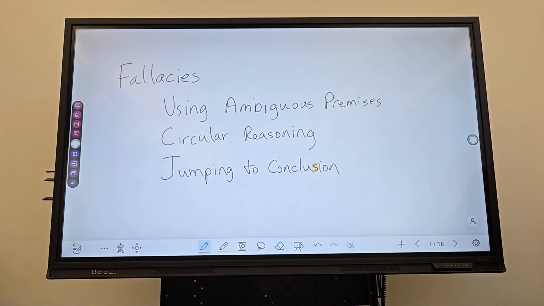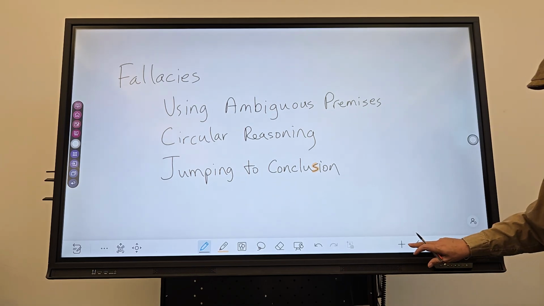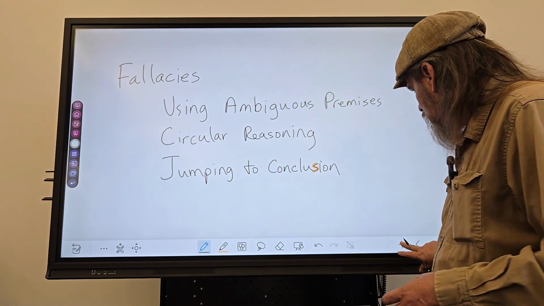Now you can show that an argument is invalid by constructing a truth table. If there is a critical row with a false conclusion, then the argument is invalid. Another way is to find an argument of the same form with true premises and a false conclusion. Some other fallacies or errors in logic.